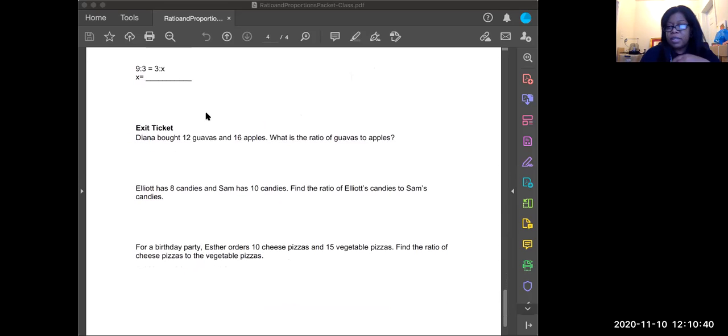And you don't have to worry about the exit ticket. We'll come back to that. All right. So all of this will be in your classroom. If you have any questions, if it's something you get confused on, just jot it down, and I will check in with you. You can let me know what you got going on. Okay. All right.